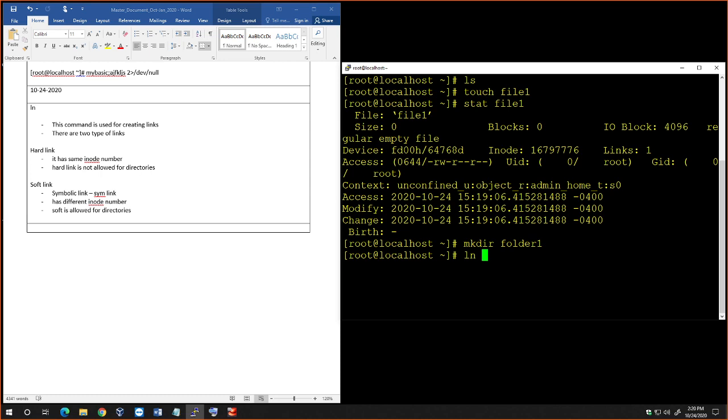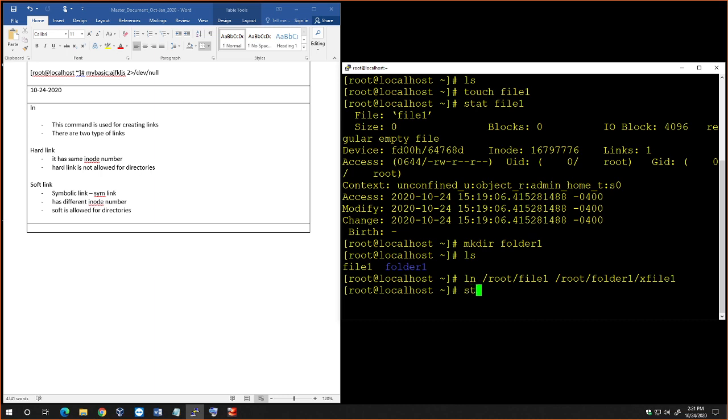The absolute path for file1 would be ln /root/file1. And then I'm going to create the link into folder1, so the absolute path is /root/folder1. I could give any other name to it actually. Let me give it the name xfile1 and hit enter.